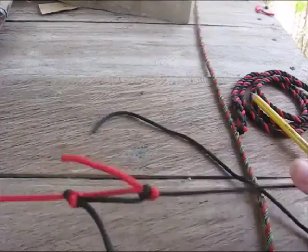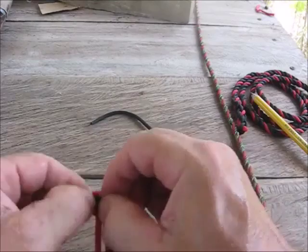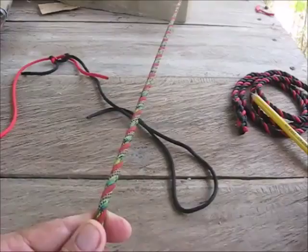I can pull on this as hard as I can, it won't slide. And because it's a bowline, all you have to do is take the little ear here, push it down just slightly, and everything just loosens up. So it's a fantastic little knot. I still like the modifications I made for tying a Marlin Spike Knot.